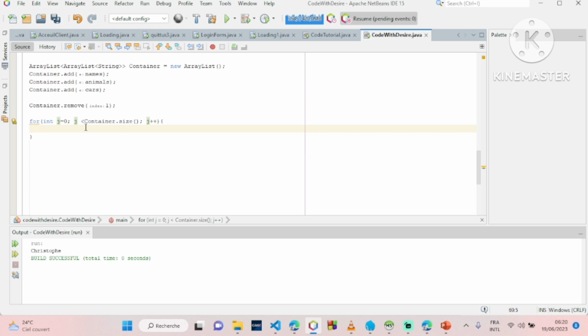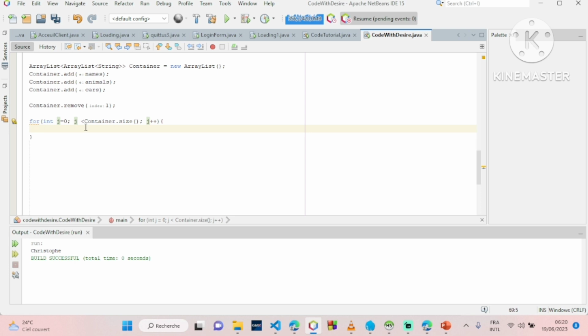We are going to pass all over our container to see that our animals, because we want to remove at index 1, we want to see if animal is again present. What we are going to do is that we are going to do as we did as for simple array list.